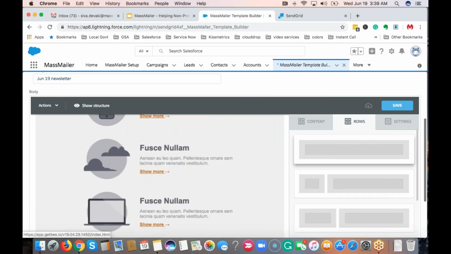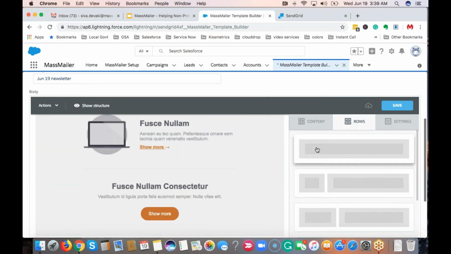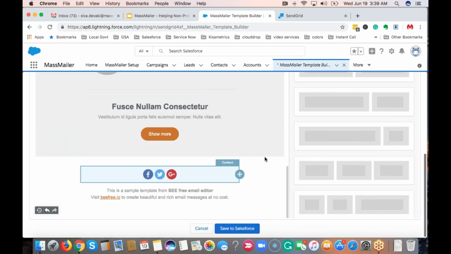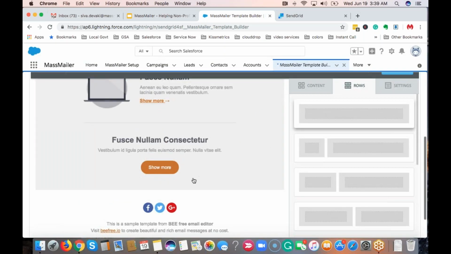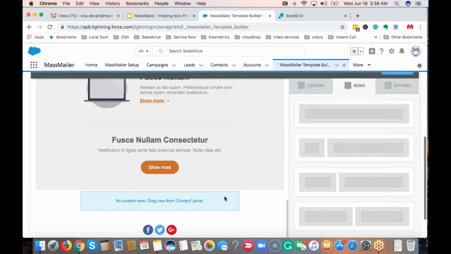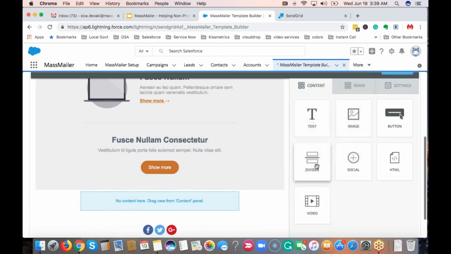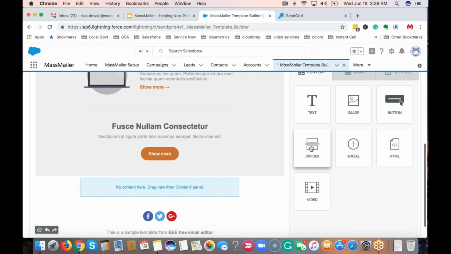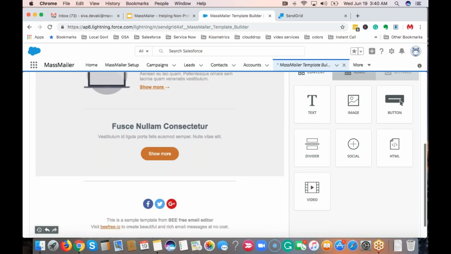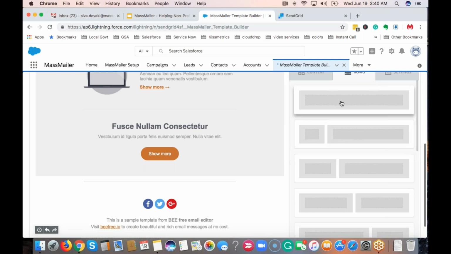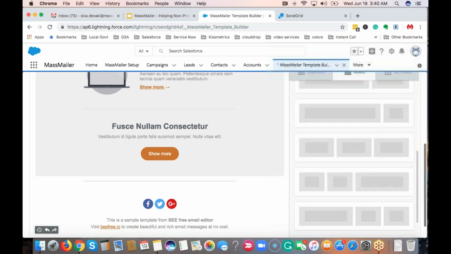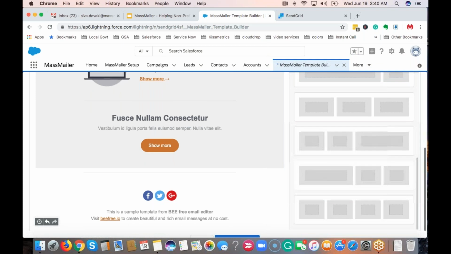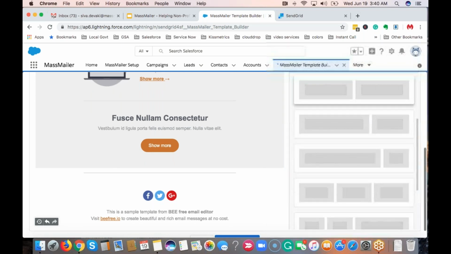And the interesting thing is that you have the option to drag and drop these rows. For example, you want to add an additional row right here. Just start to drag and drop, and that row is added. You can select what that row is going to contain. It could be just a divider, right? And then the rows could be one element, multiple elements. It could be 3 elements, 4 elements. So various sizes and options are given.